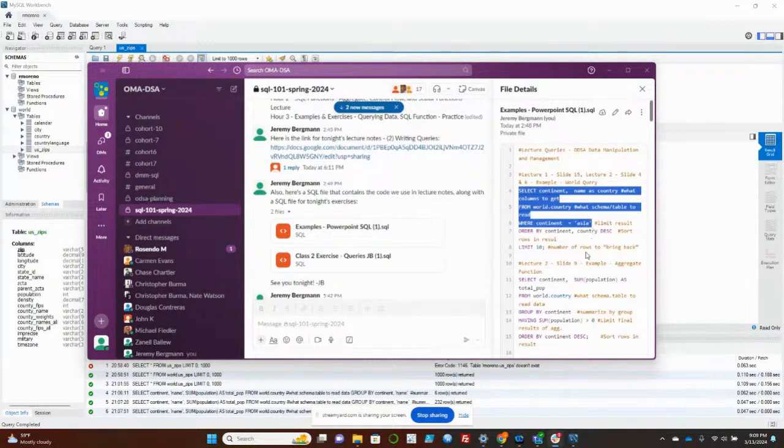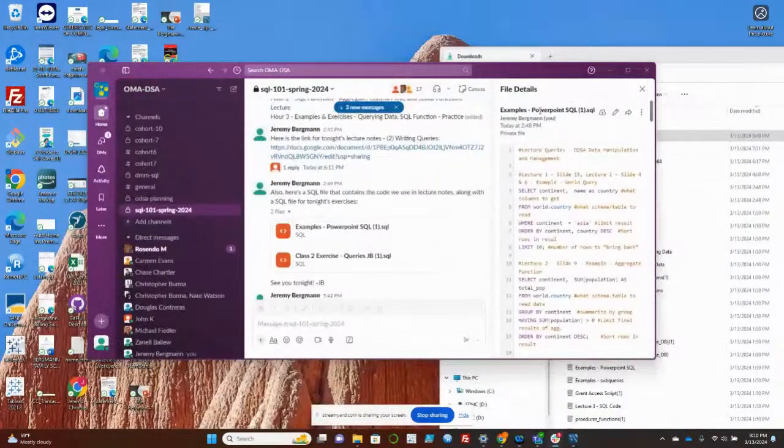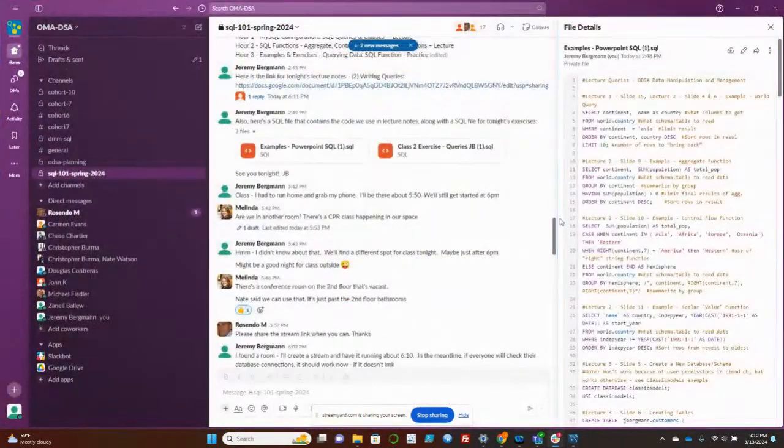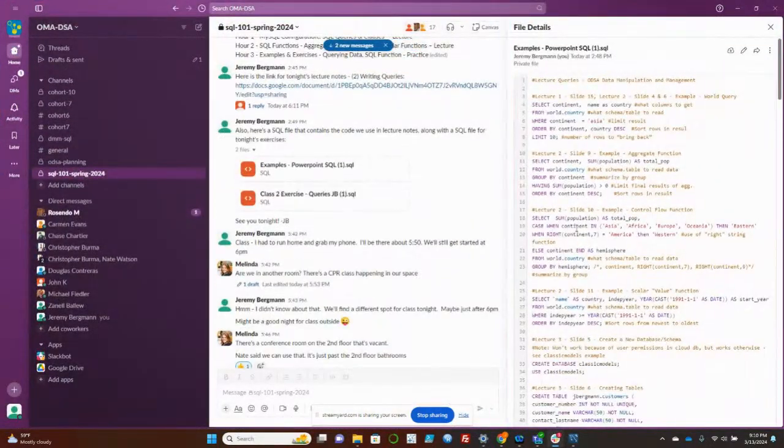Well, it says a continent. I can't see if you're looking at the same thing I am. It's really small though. Okay, let me make that bigger. Which document am I looking at here? Okay, lecture queries, PowerPoint SQL 1, and then lecture 4.